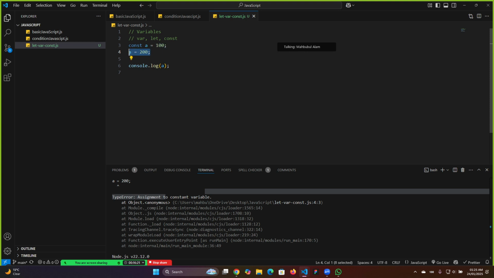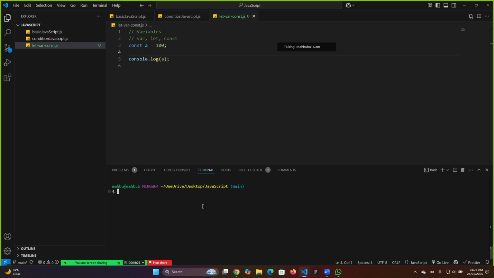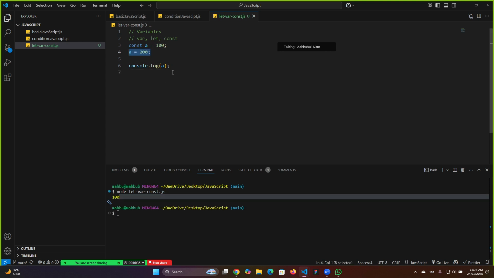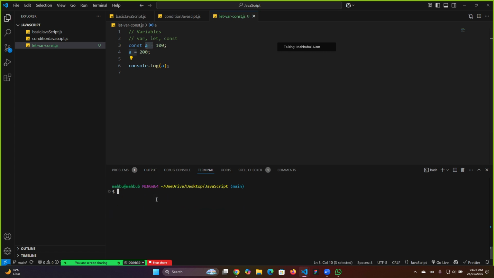It will be added one time only. If we delete the changing variables and run it now, it's working fine. When we change this a variable's data, it will show me the error.